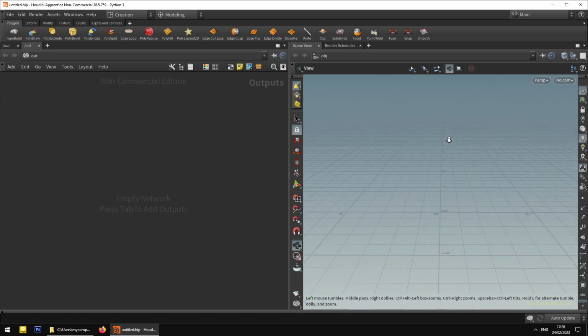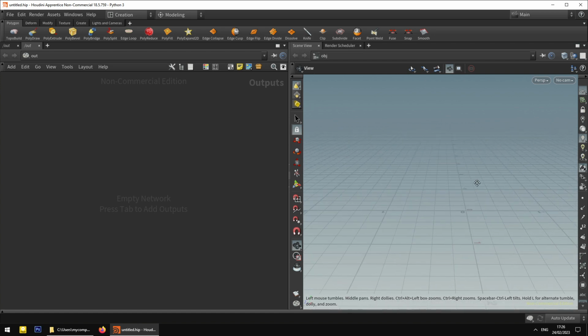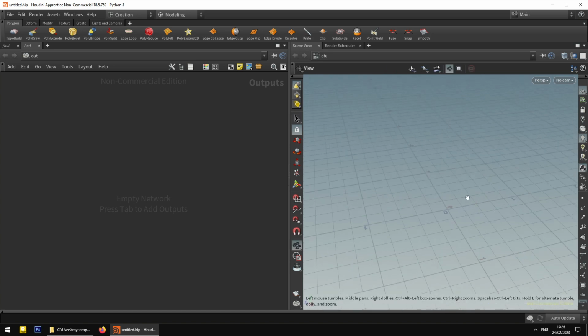Right click to zoom in and out as well, and middle mouse click to pan and zoom. But for all of this you have to press the space bar.